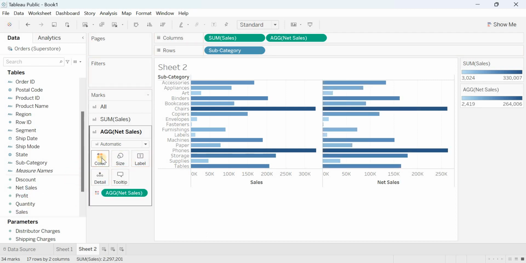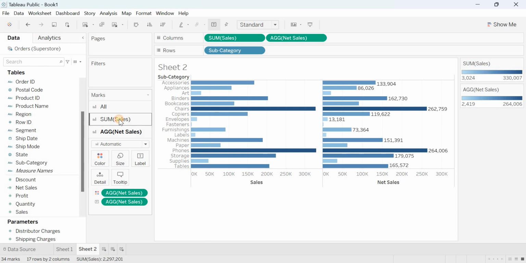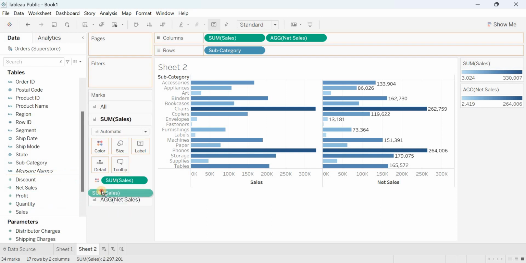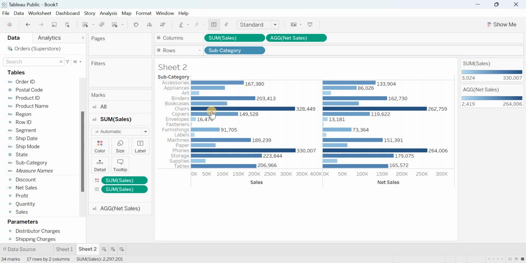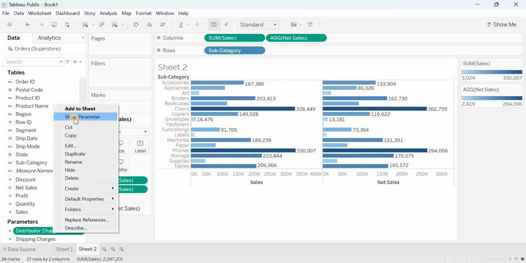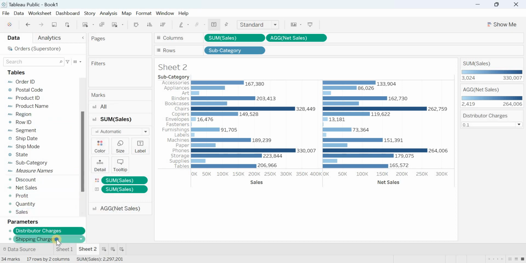I'll also keep labels: net sales labels here, and sales labels in the respective spaces. I also activate the parameters here, and you can see the parameters.